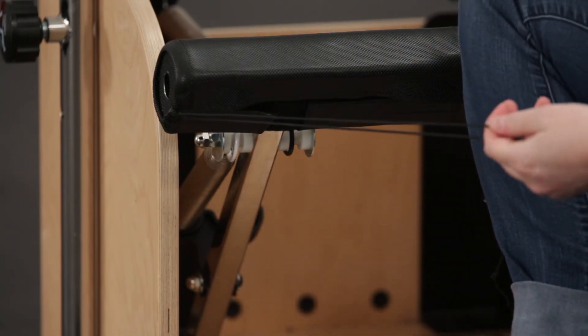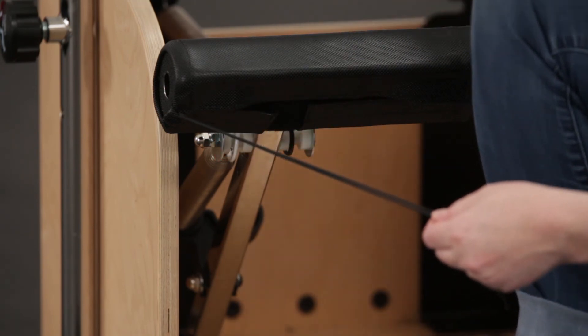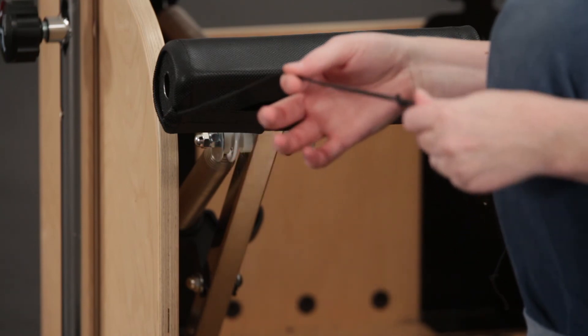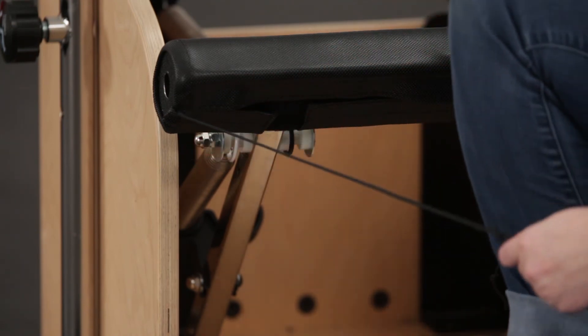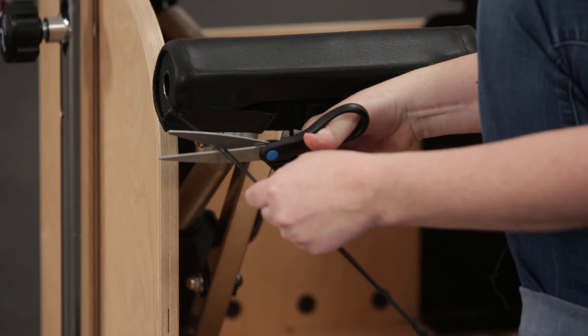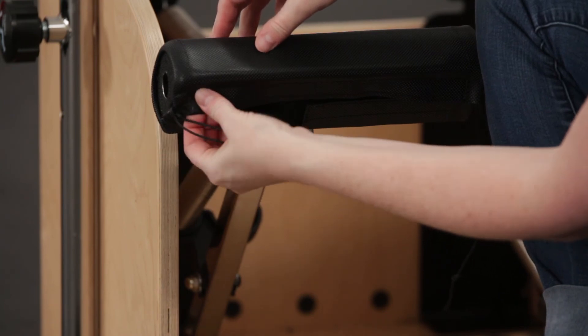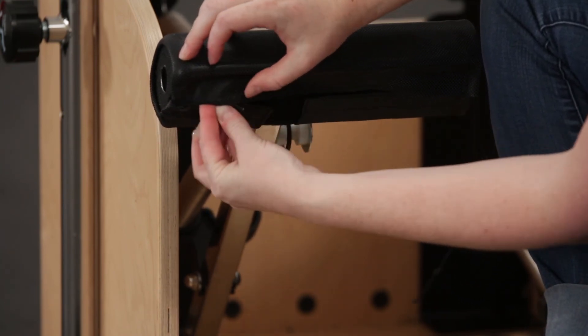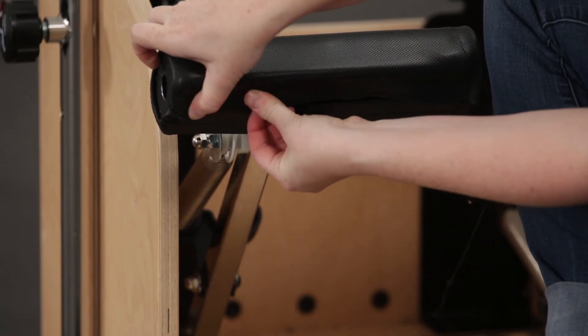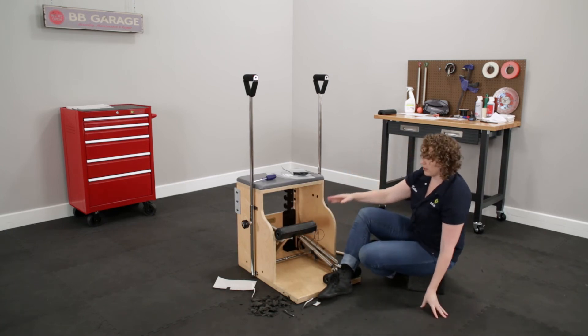Now you'll see I have a ton of extra string here. We don't need all of it, I'm going to cut it so maybe I've got an inch and a half left, but if we tried to hide all of this string behind here we'd get some ripples. So I'm going to find my scissors, cut the strings. And then I may need to peel some velcro out of the way so that I can tuck the strings up and under and out of the way. And then once that's done on that side, I can make sure that this velcro is nice and taut. There we go, so that's one side, so let's repeat that on the other side here.